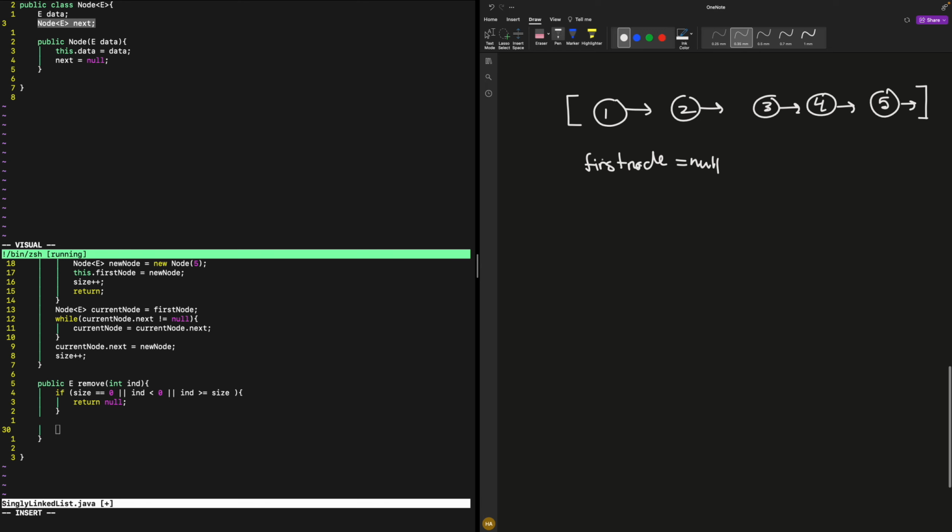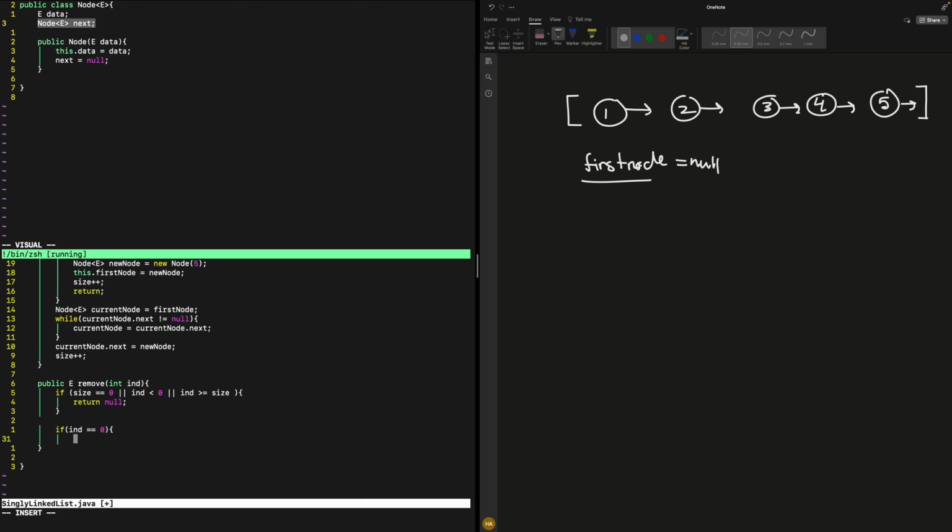So what I need to do, I need to make the first node the second one. So I need the first node to become the second one, then remove it, because then the second becomes the first node, right? So how do I accomplish this? I can't just change this first. First, I have to get a hold of my second node through my first node. So here's what I can do. If index is 0, aka remove the first node, what do you got to do?